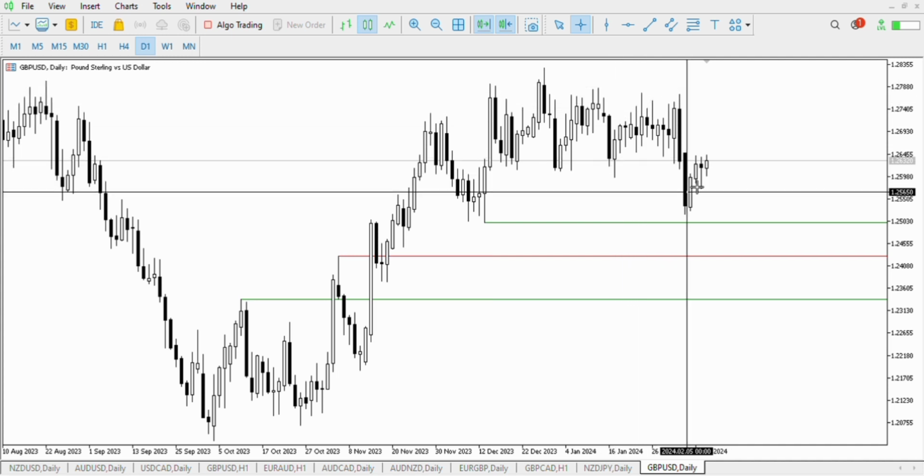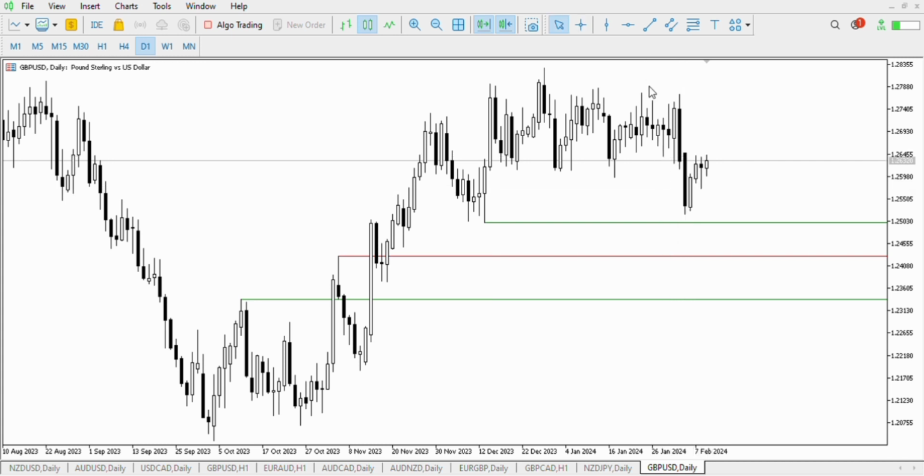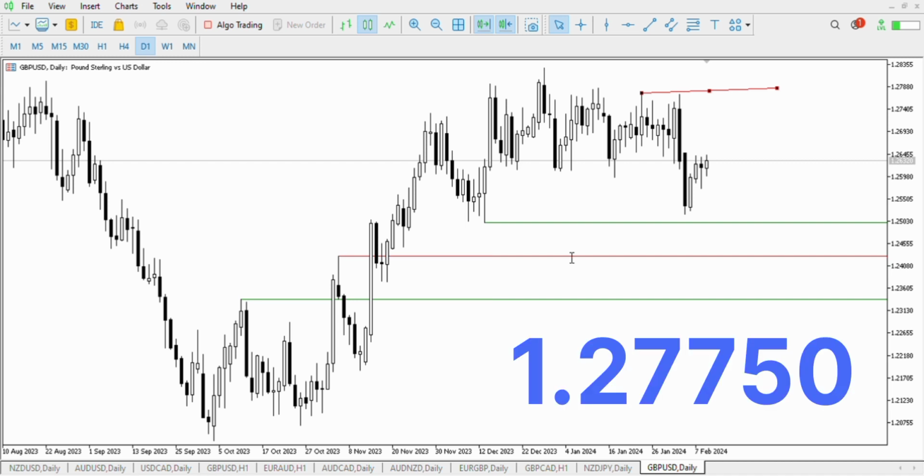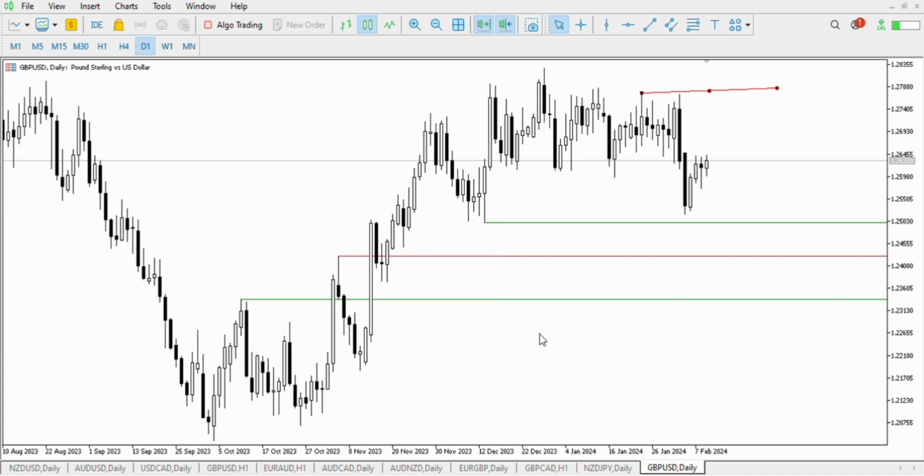So now that being said, what I want to point out right here is, let's take note of the high currently. This is our current high on the daily time frame, and this is a level I don't expect price to head above. That is, if price doesn't want to respect this downward pattern it is doing right now, that level, that area at 1.27750, is the area I expect price not to head higher than.